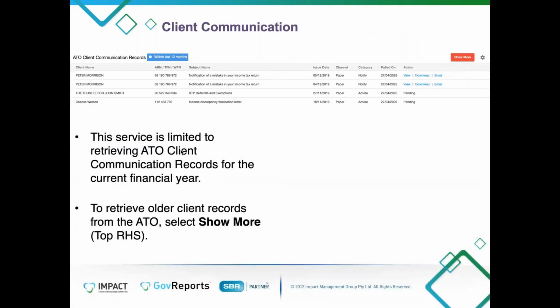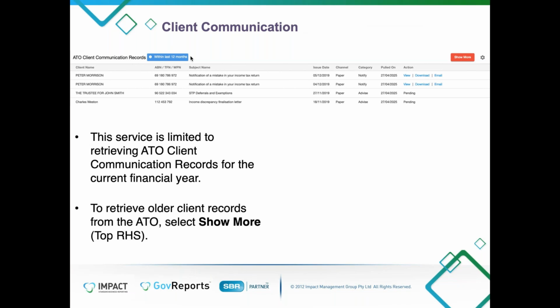Then also, you will notice in this blue box, it tells you these are within the last 12 months. If you want to look at earlier documents, you can absolutely retrieve those.